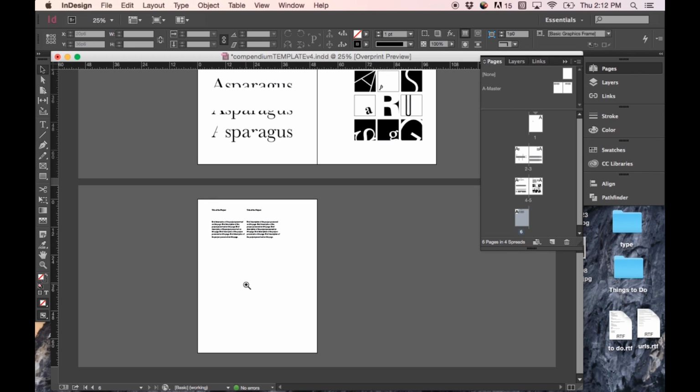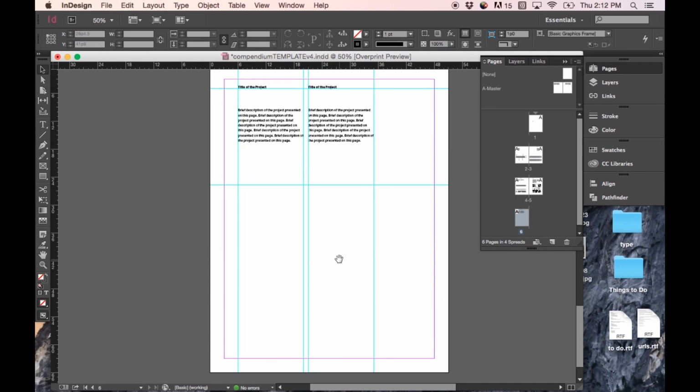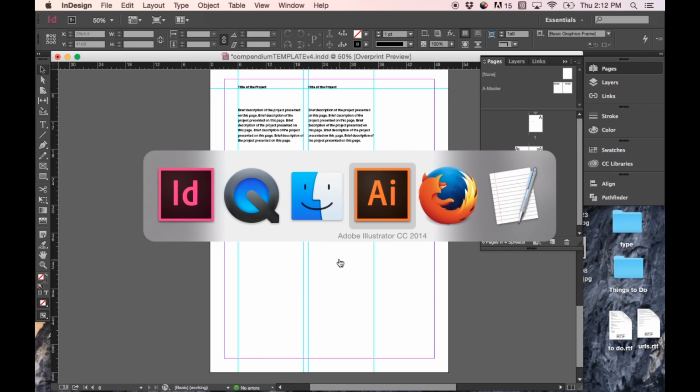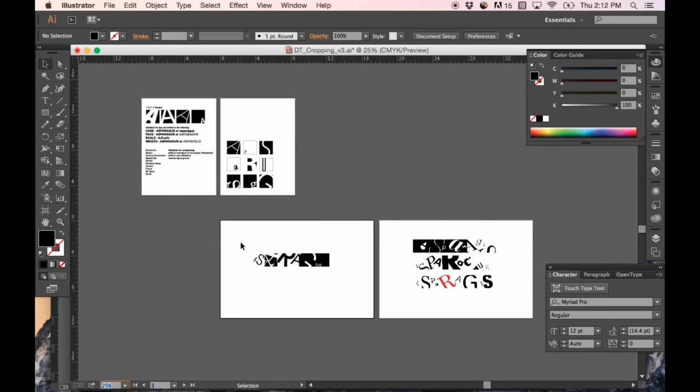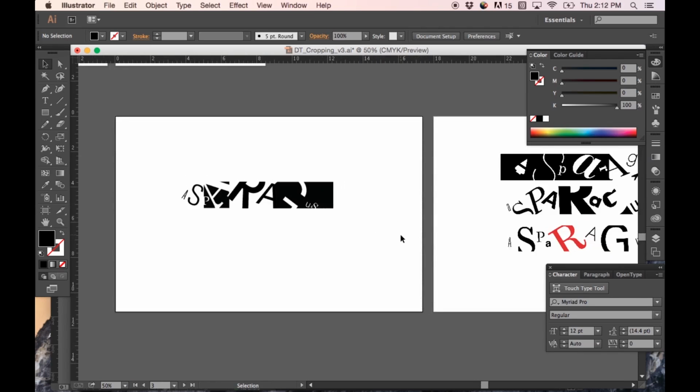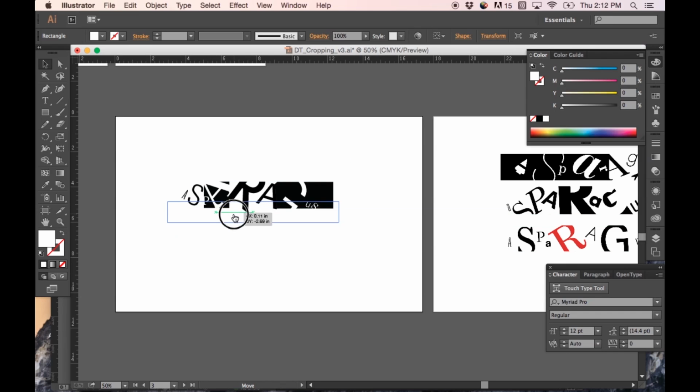Again, if you hit Command semicolon, it'll give us the grid. This will help set it up when we copy and paste in. So now we're just going to toggle over to Illustrator, and I have my compendium. I have my Kinetics exercises here, ready to go. One of the big things we want to do is actually create a clipping mask. I know some of you maybe have overlapped with a white box just to get things done. What we want to do is go through and actually clipping mask each one of your layouts.